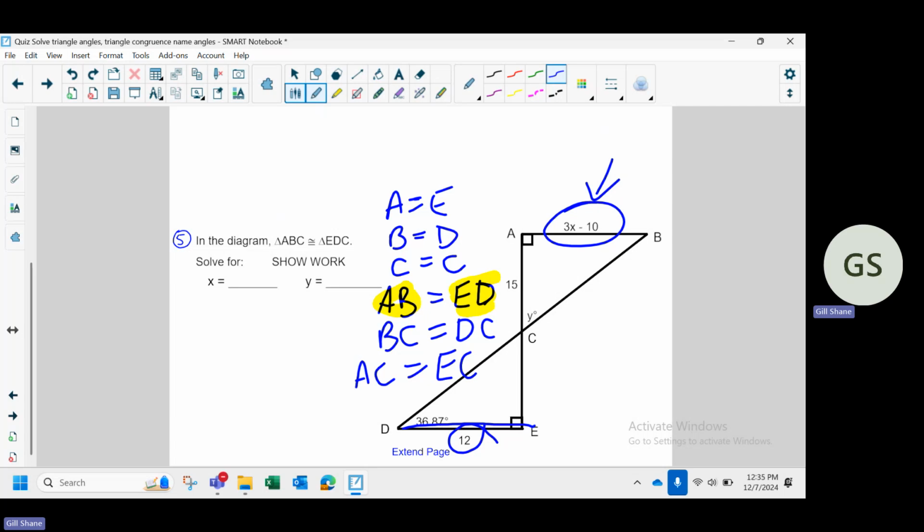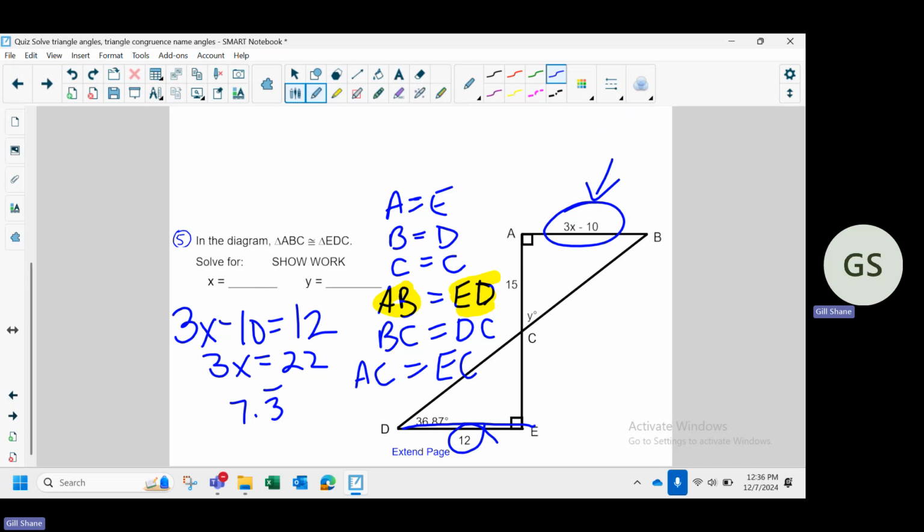So I need to just say, well, those two have to be equal. That's what the highlighted ones mean. They're equal, the same length. So 3x subtract 10, and that's why the math was much easier, equals 12. Add 10 to both sides. Get rid of it on the left, and then divide by 3. If you divide by 3, it comes out to be 7.333333 forever. So that was X, pretty simple.